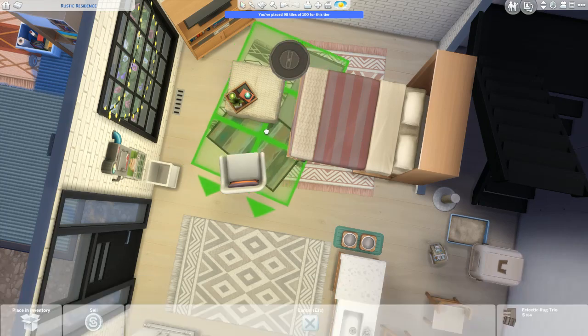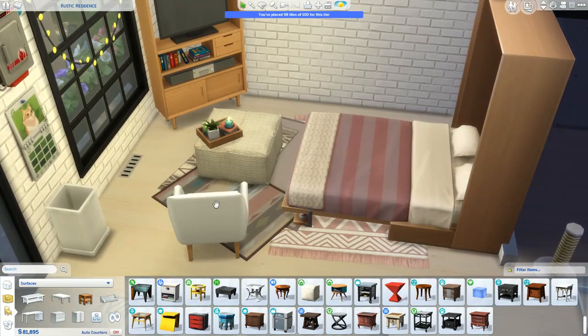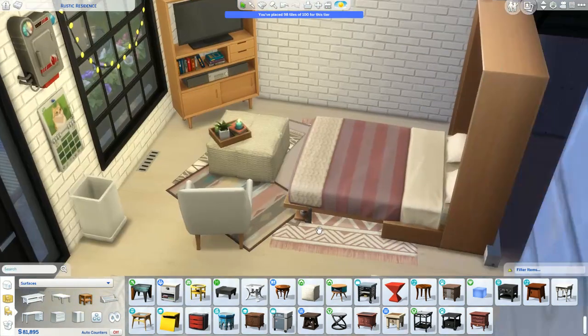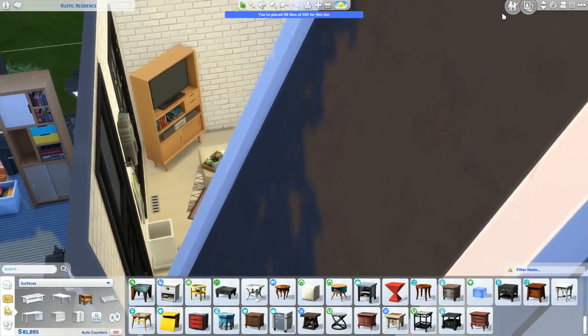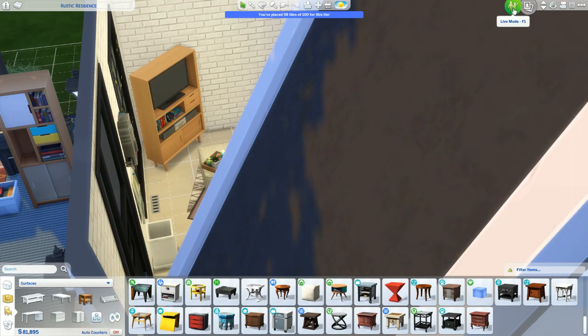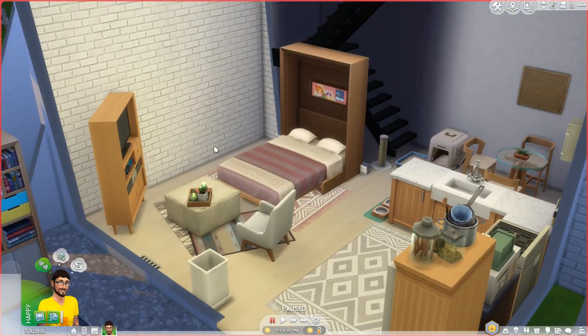Alright, so when your Sims bed is up, they have a seating area. Then you have this additional chair right here, maybe for a guest. When the bed is up, the chair, I'm guessing, is gonna come out to right here. I wanted this extra seating space for a guest, and I didn't want it to look weird and out of place. That's why I had Bob risk his life to bring the bed down. I want to see him put it back up. So let's go and have him do that. Put bed up.